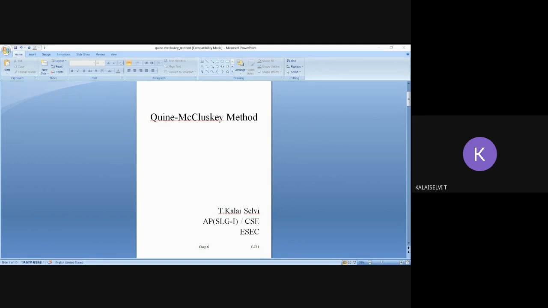Select a prime implicant that covers the remaining column. This prime implicant is not essential. It will be very easy to understand with the help of a problem. What is discussed here is that we have to mark the cross mark for the minterms, and after marking that, we have to consider the column which consists of only one cross mark. In the problem it is considered as a tick mark.